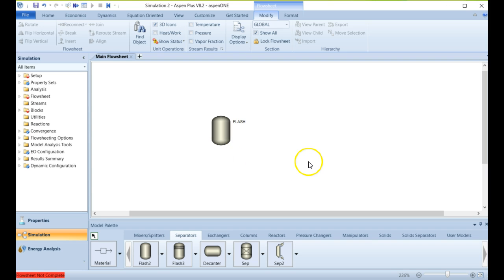So now that we got the flash drum in there, we now need to connect our streams. In this case, we're going to add a material stream to this. The moment we click material stream, you'll notice red arrows pop up around units. These red arrows are the needed required inputs. If there is nothing connected to the red arrows, it is unhappy. So here you can see what these red arrows are. If you highlight over them, it tells you. It says feed, required 1 or more inputs.